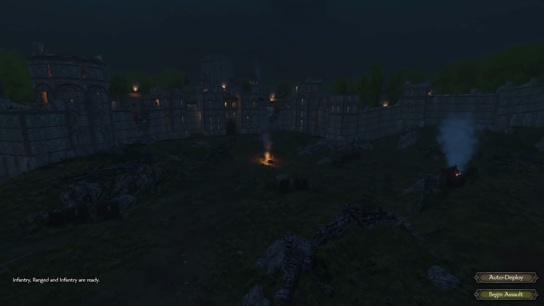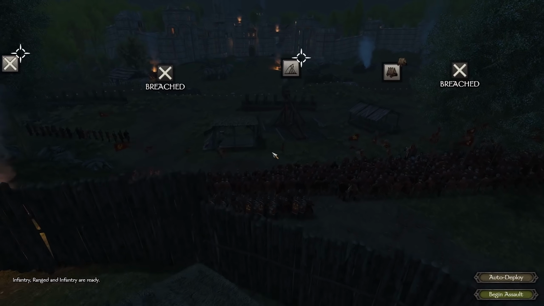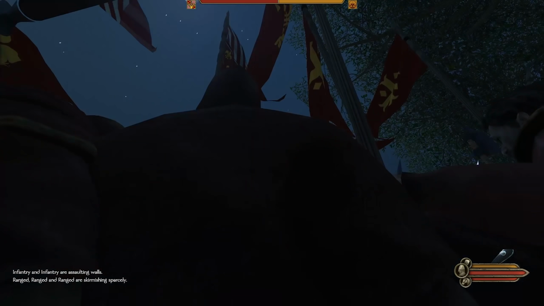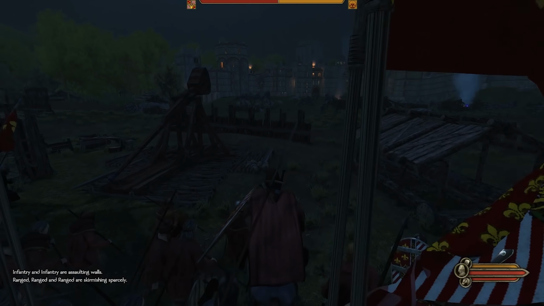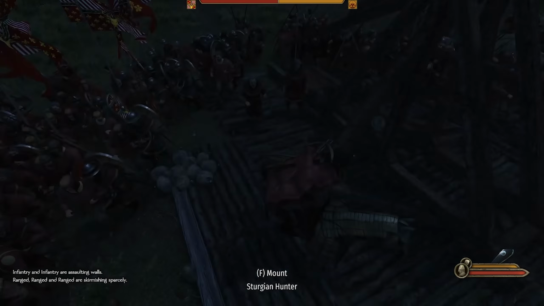Look at this city as well. Brutal stuff. So there's one breach there and one breach there. Yeah, we fought on the city before. It's a hard one to take. It's definitely a hard nut to crack. Alright, go, go, go, boys. Let's see if we can use this trebuchet as well and try not to kill all our own men again.